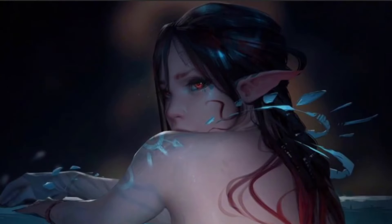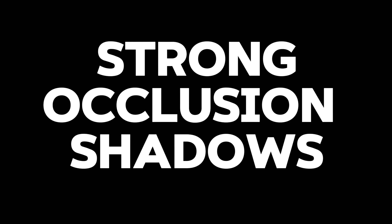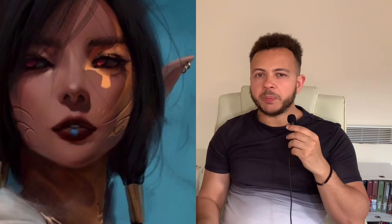Two — in a lot of pieces, you see the face framed very appealingly by high saturation colours that contrast with the skin tone. A lot of times, we see bold reds and oranges that contrast nicely with the overall cooler mood of the rest of the piece. Occasionally, you see a random colour that just doesn't seem like it belongs, like a pink or a purple. Three — occlusion shadows around the face. Right underneath the chin and jaw is a place that naturally appears darker anyway. But in Zedd's work, you get these particularly strong occlusion shadows along the jawline, which help make the face stand out. In works where we don't see that strong occlusion shadow, we see a really highly saturated colour in that space instead.